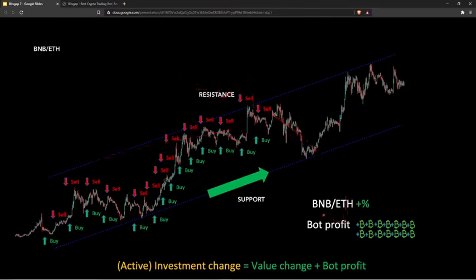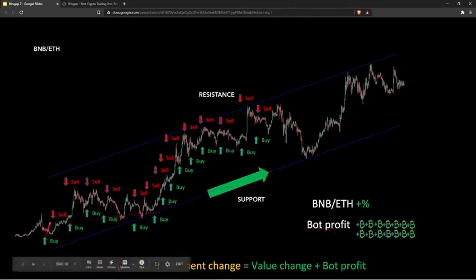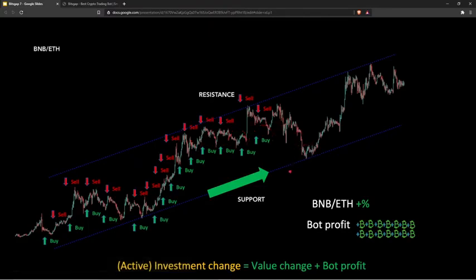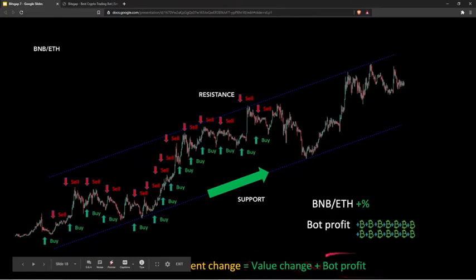That means that the base currency that we have in this strategy is positively affected as the price of the base currency appreciates. And the bot profit generated as it buys low and sells high, you see this marginal profit generated, it also adds return to this strategy. So you end up with not only the base currency rising, but also the bot profit generated.